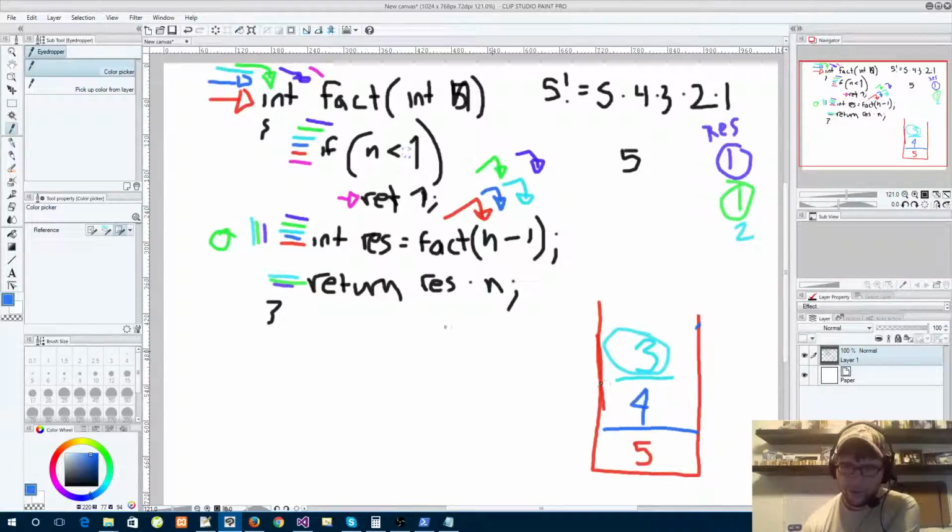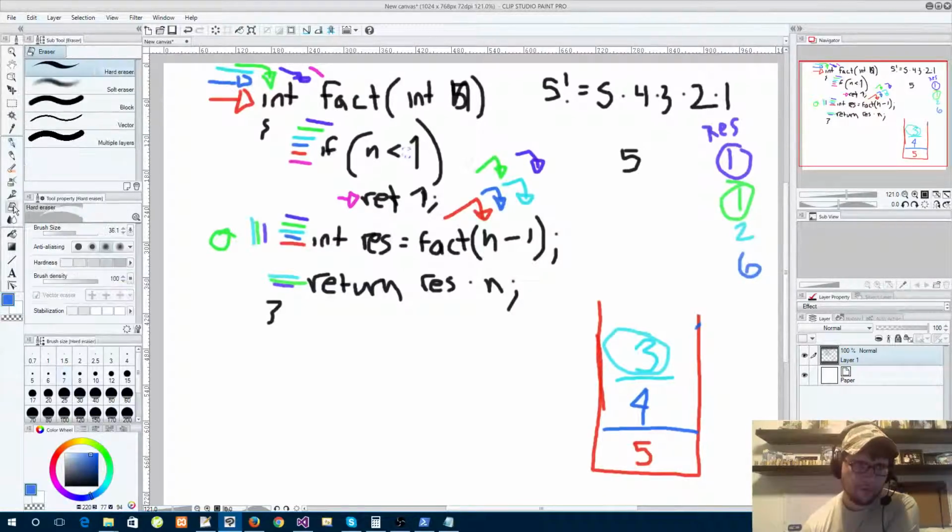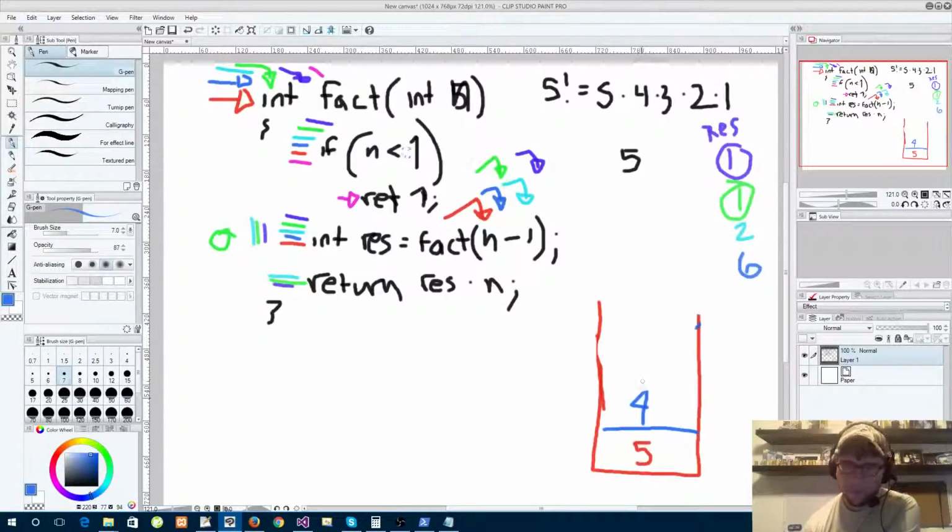So we return, and result is now 6. And we pop. Well, we don't, but you know, the memory stack pops you out of that structure. And we are at 4. N is 4. Result is 6.